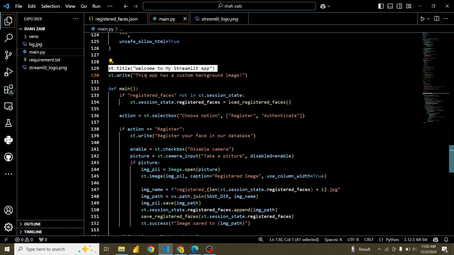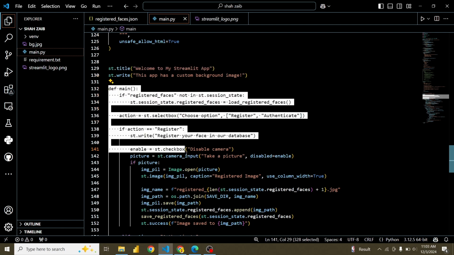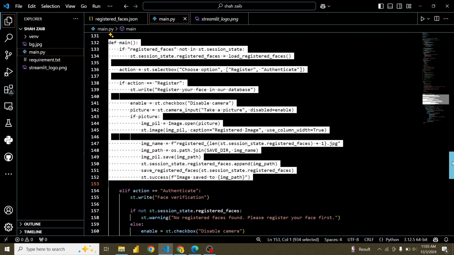Then I set the title and some description of the web app, and from here the main function starts, where in the backend the application will work, like how people will register, and then how they will authenticate their faces when they have registered.